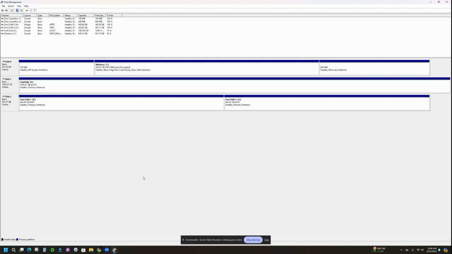You can also perform this same process on a jump drive, but when I format a jump drive, I don't like to use this process because it's long and drawn out. There's an easier way to do it. You can do that from the Windows, not the Windows console, but this PC console or window, and it's much quicker.